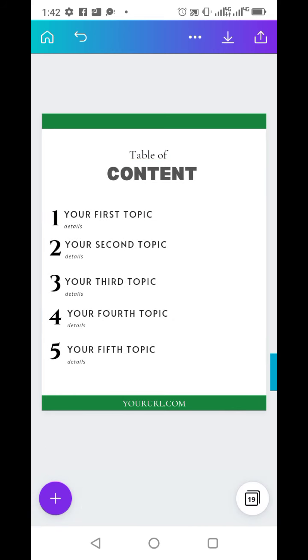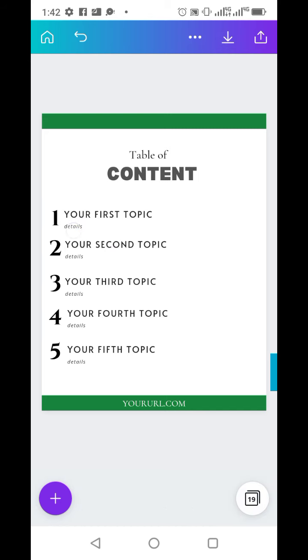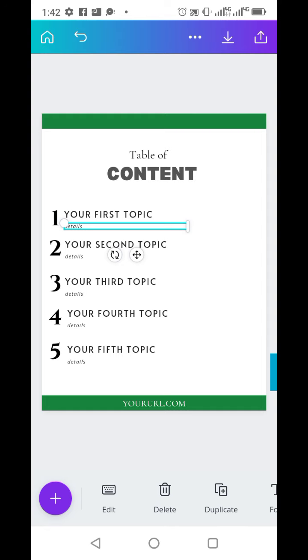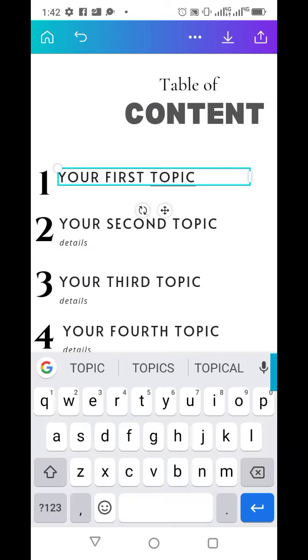This is your chapter 1. In case you need more chapters, you can reduce this to fit in more chapters. Now this is your chapter title. You just click on it to begin editing. It's grouped, so we're going to ungroup it. You ungroup it and click out. Then you click on details. If you need to remove that, you remove this, and then you write the title of your chapter.